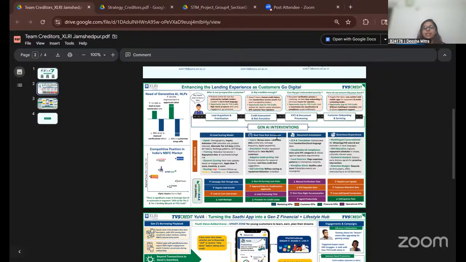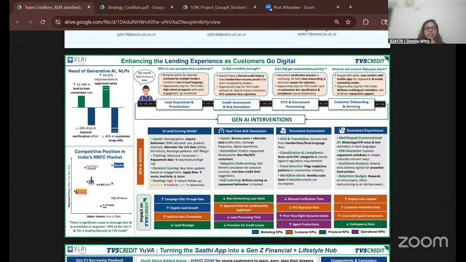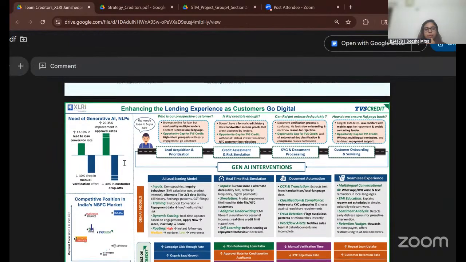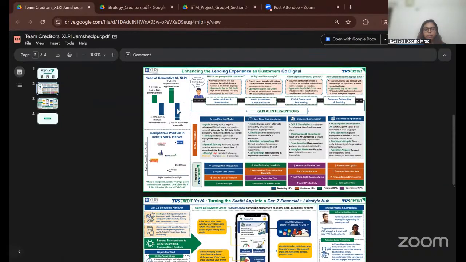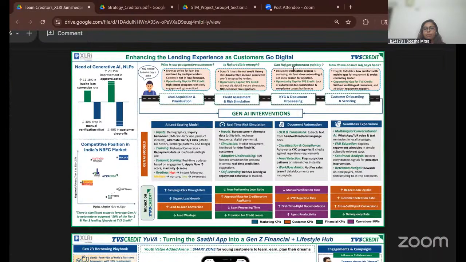If you can see this particular slide, this was for a case competition that we did. It looks a bit cluttered, right? But at the same time, it has followed all the structure that we talked about before. This side of the slide talks about the problem at hand. This talks about the industry part. This talks about the competitors there. Then here we talk about how we are going to solve this. This is the solution part of the slide.